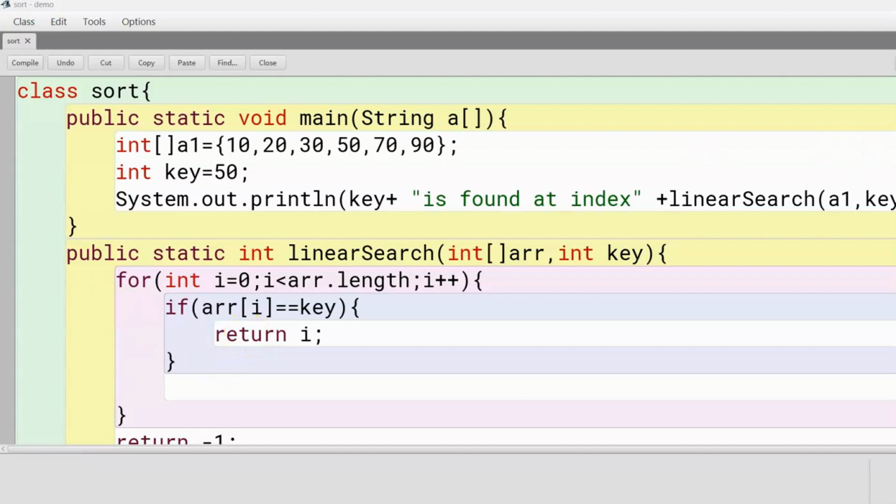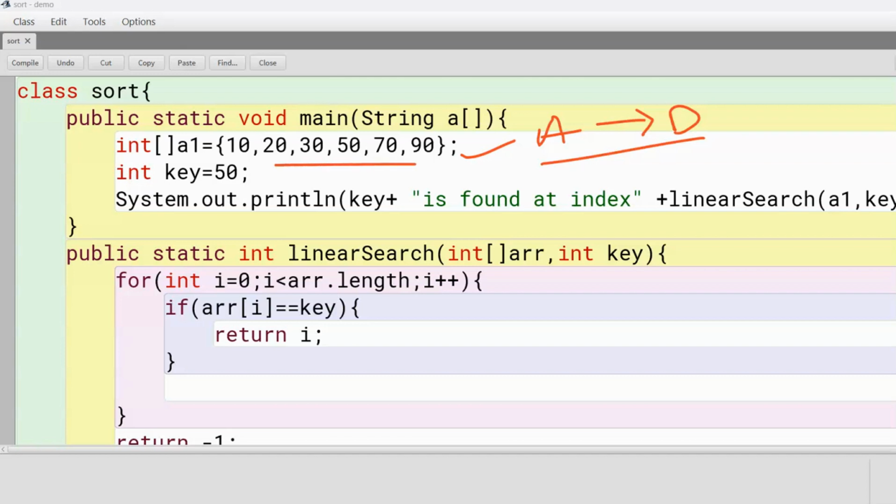But if I talk about the binary search, the array should be a sorted one. Sorted one means it should be from ascending to descending order. Okay, a sorted array. Fine. I'm sorry, in case of linear search, you can perform linear search on both sorted as well as unsorted arrays.